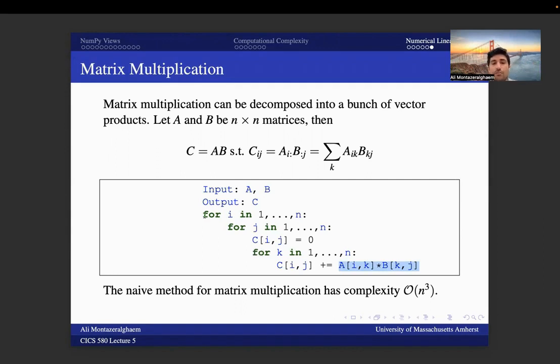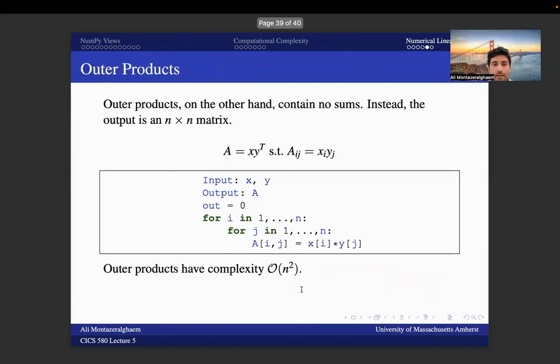For example, for i equal to 1 we need to go through j from 1 to n, and then k from 1 to n. This means that the complexity of this algorithm is n cubed. So this is all I want to talk about in this lecture, and this is the end.